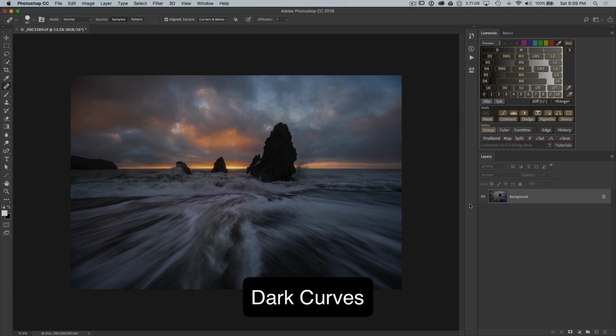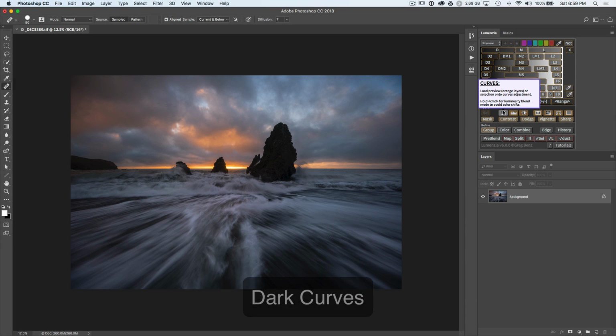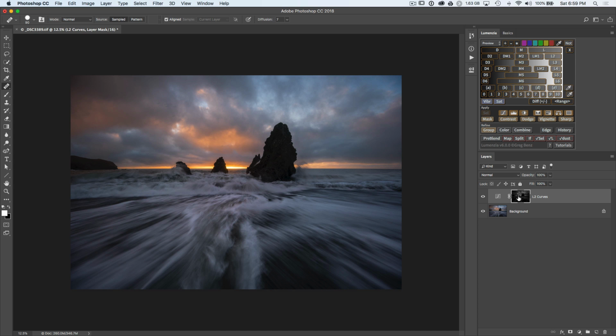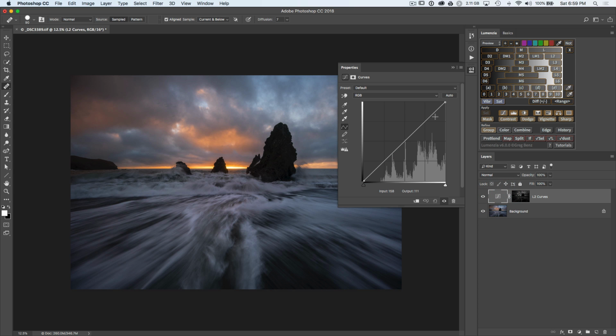In this tutorial, I want to demonstrate a little trick that the curves button in Lumenzia does whenever you apply a dark mask to it. So normally if we do something like lights to and create a curve, then you'd get pretty much what you expect, which is going to be a regular curve with a lights to mask on it. If you open the curve, it's unadjusted and ready to go. So you can go ahead and start making some changes through that curve.